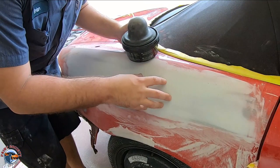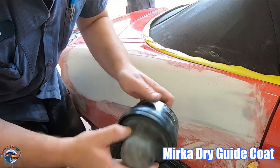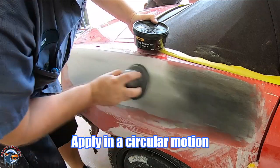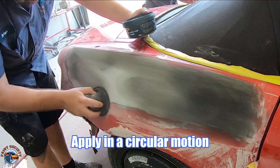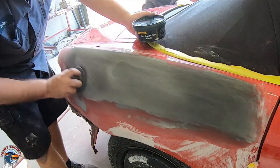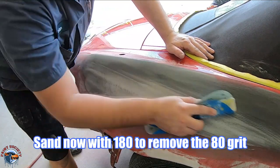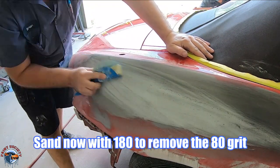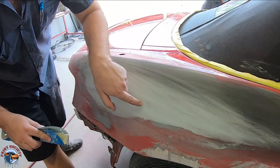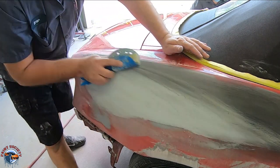Now that we have it sanded with 80, we're gonna take a guide coat. I prefer a dry guide coat because I can really get it into all those 80 grit scratches. I need to make sure I've removed them. If I don't, you're gonna see them along the line. We do not prime over 80 grit ever. So now, same thing, we're gonna sand over the whole entire panel and we're gonna remove all of those 80 grit scratches as best as we can. And we can see where our dents still were, so we need to keep sanding so the black goes away.